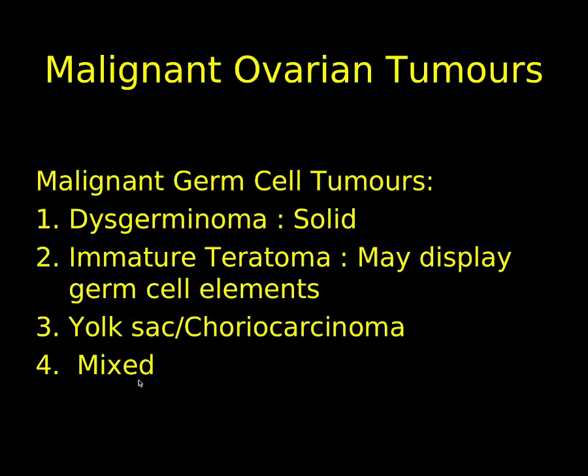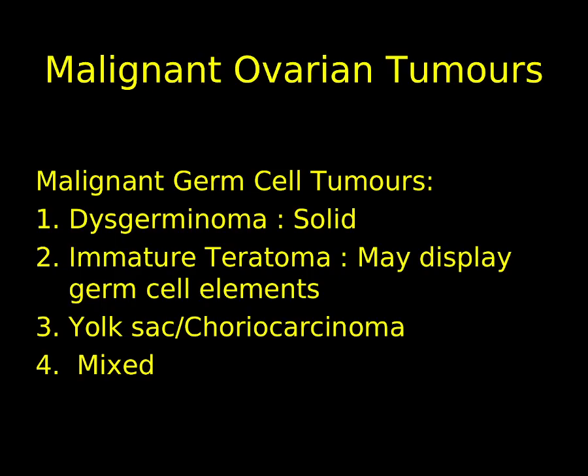Let's just talk next about malignant germ cell tumours. So malignant germ cell tumours often present in the teenage years as opposed to epithelial tumours, which present more commonly in postmenopausal patients. Now, one of the things I forgot to mention a minute ago was the tumour marker which we might see in epithelial ovarian cancer, and that of course is CA125, which you may have heard of.